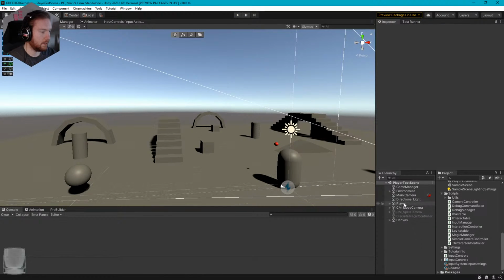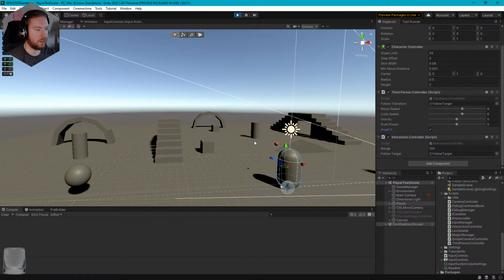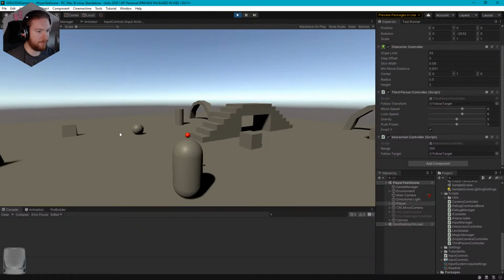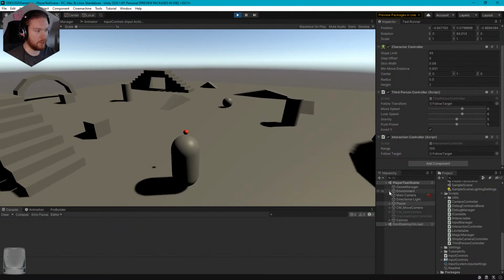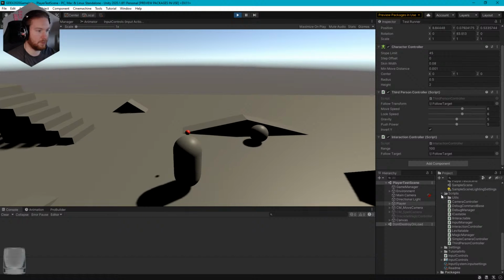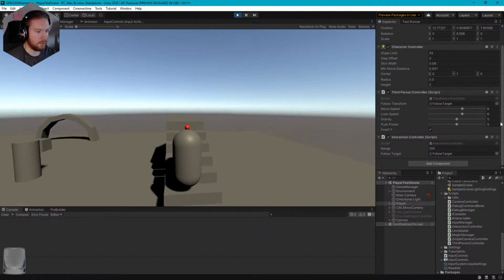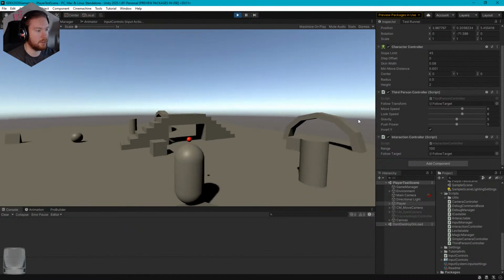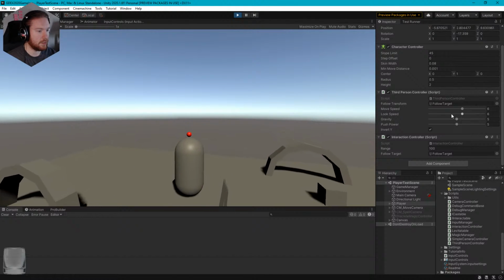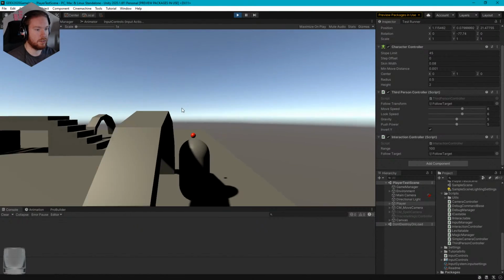Though I don't like, is the Y inverted? I think I left, no, the Y is not inverted. Let's invert the Y. Try that again. There we go. That feels much better, or at least for me. So we can still push things, we can still go up inclines, down inclines, and fall off things. We can go upstairs, except for that last step, which is higher because it's just too far of an incline, but that's on purpose. Okay, go upstairs, go downstairs, push stuff around, go under.